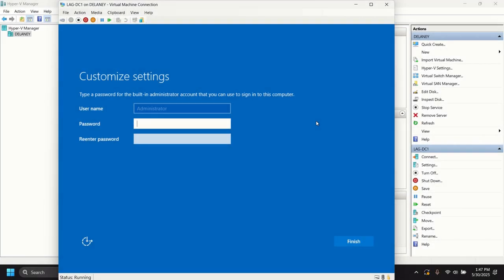Okay guys, so as you can see now, the installation is completed. Now I need to provide the administrator's password. The username is already there, administrator. So for the password, I'm going to use this password. For this password, you have to make sure that it's a strong password. And what are the things that make a password a strong password? There are 5 things that you need to put into consideration before you can say this password is a strong password. What's the number one?